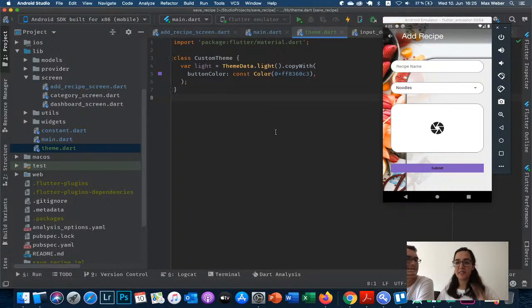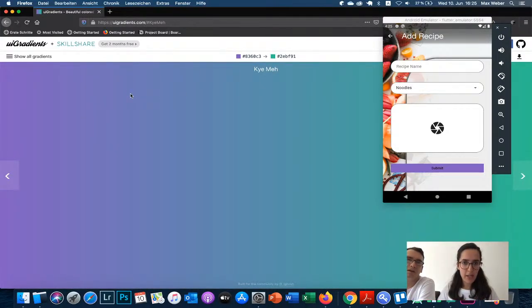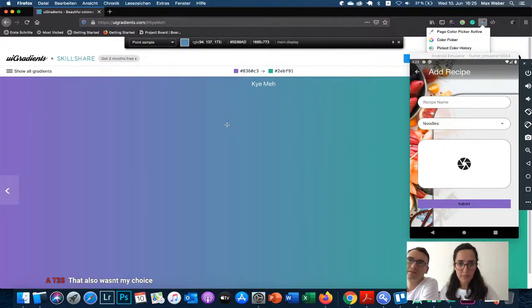Even though the color is not nice. Maybe it's too dark. Then we can maybe change it to a brighter one. But maybe our nice community can make some ideas which color we should take and send us just a color code. Here, for example, do you have the color picker? Yes. So let's give me just this one, for example.